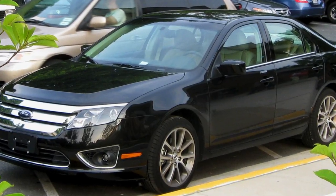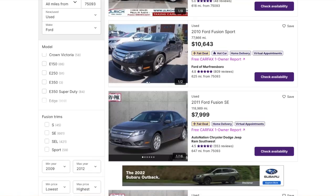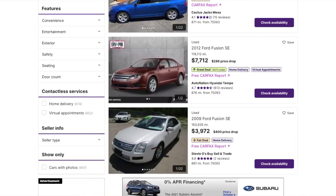Number eight is the big brother to the Ford Focus, and that is the Ford Fusion. It's very similar to the Focus but larger — a typical four-door sedan. The Ford Fusion is simple and easy to find, but the downside is that it is quite a bit more expensive than the Ford Focus. While a Ford Focus runs about $3,500, a Ford Fusion will cost closer to $4,500 to $5,000, so it is substantially higher priced in comparison.